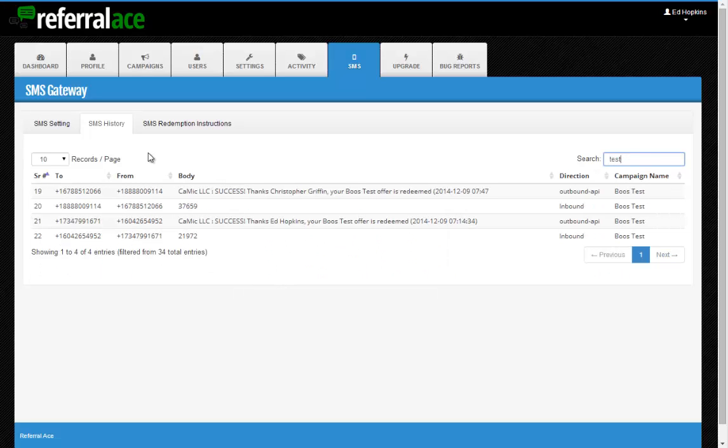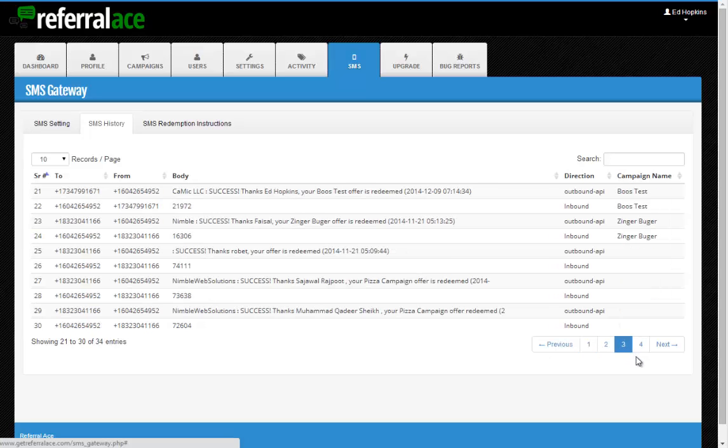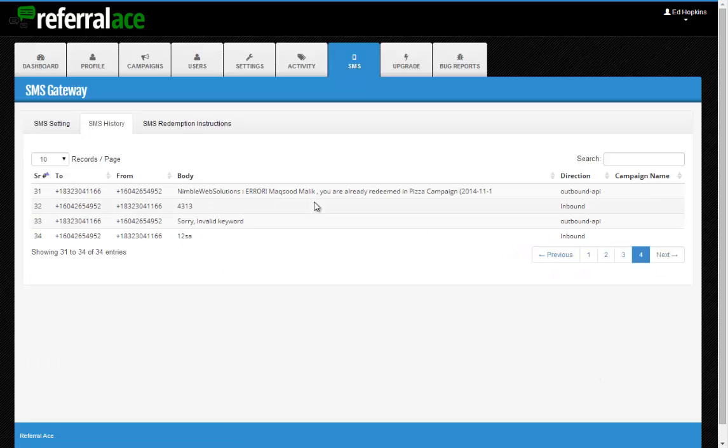It'll automatically sort. You have the option here, if you have a ton of records, you can separate these pages by the number to appear per page, 10, 25, 50, 100, and it'll automatically paginate those results. You see here, if I come down here, I have 34 entries, and that should appear on four different pages, three pages of 10 and one page of 4. So we got 10, 10, 10, and 4.